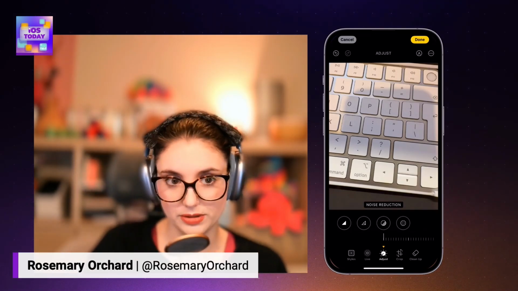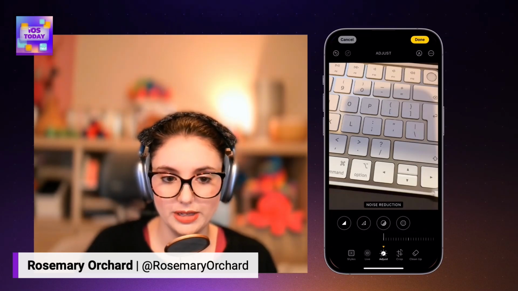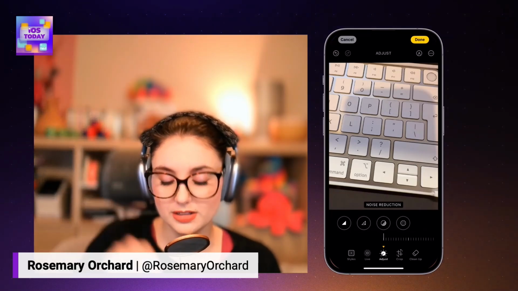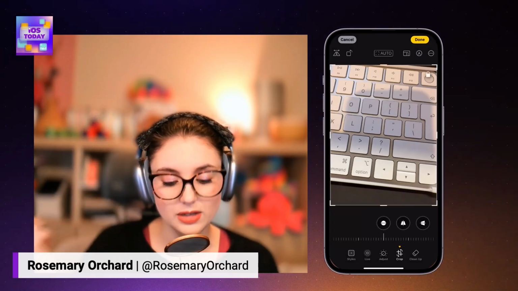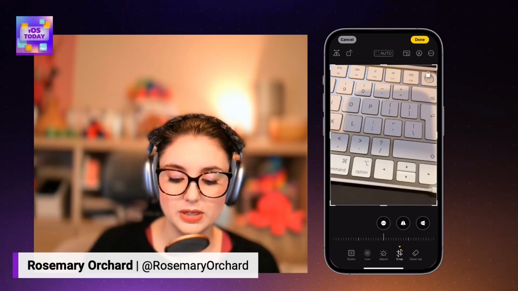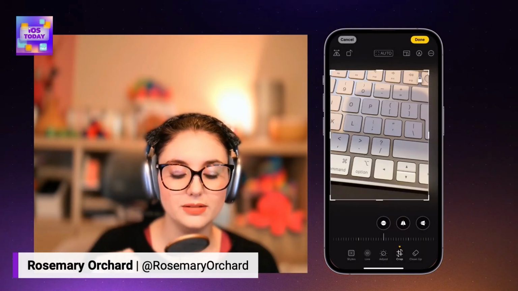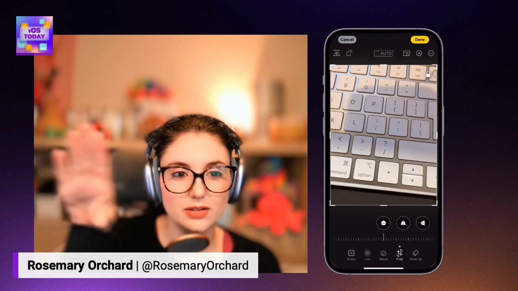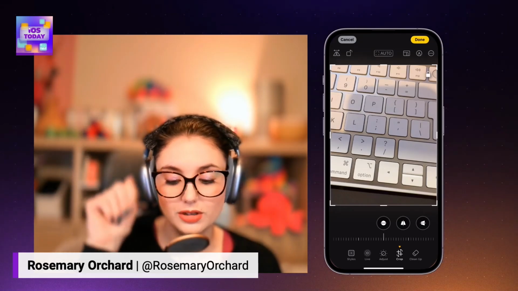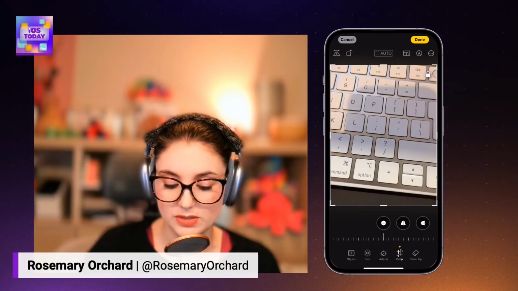Throw a piece of paper in there that's white, like in the corner, then you can use that to sort out the brightness, and then we can move on to the next tool and we can go, okay, I'm now just going to crop out that bit of paper that I had right over in the corner so that I don't have to see that anymore.